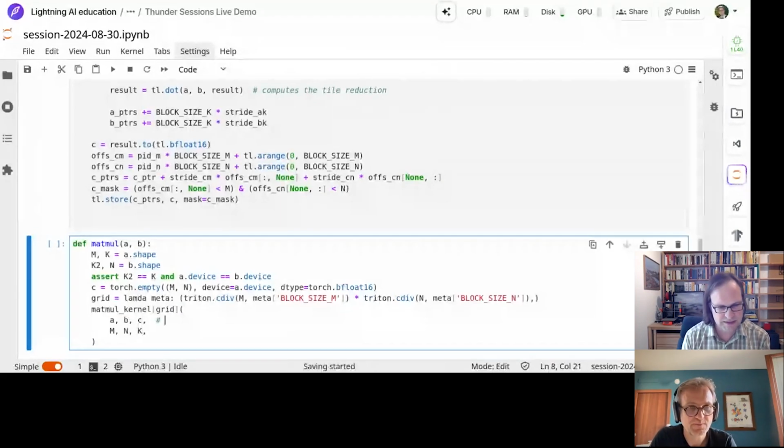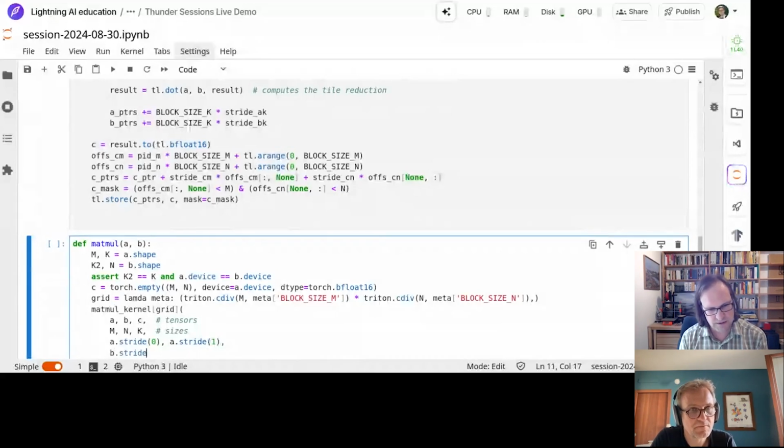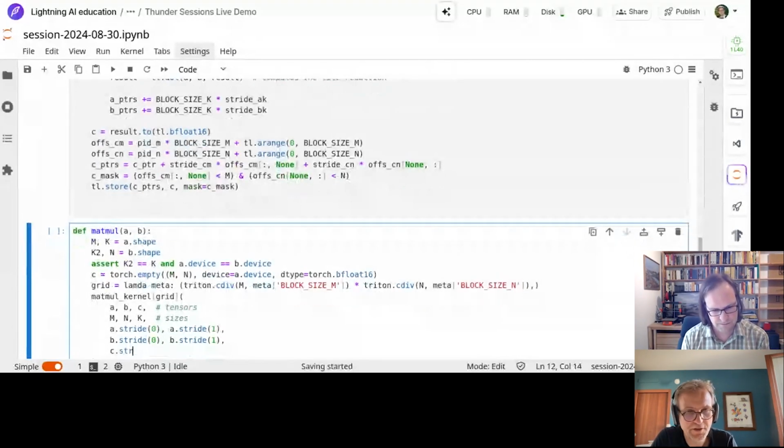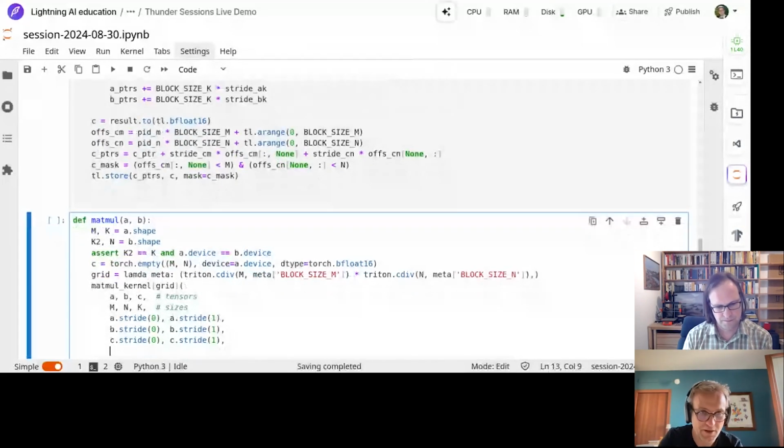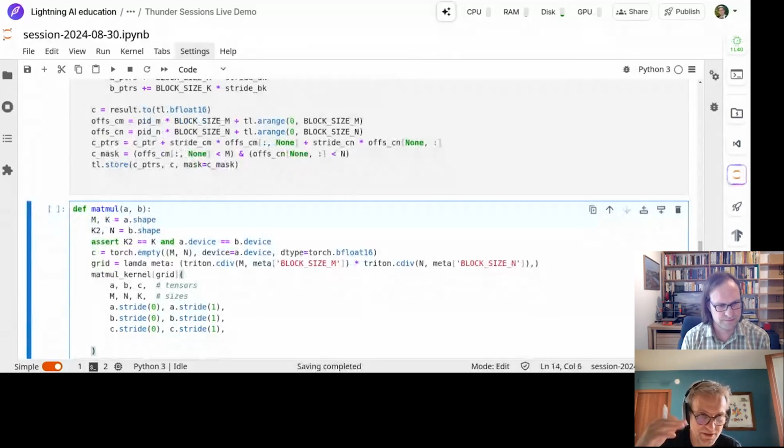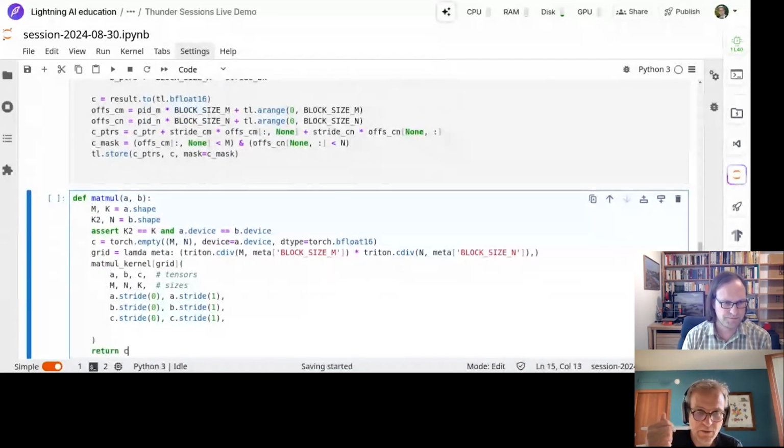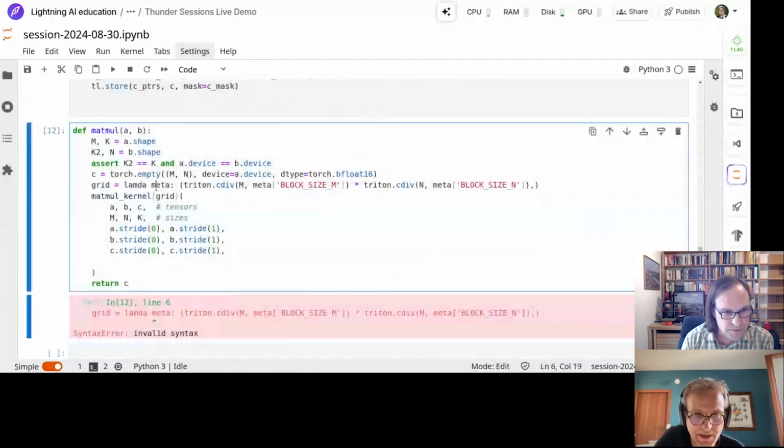Right, and now we need to pass basically the same things as before. So these will be the tensors, and this will be translated to the tensor pointers. These are the sizes. They will be given to the kernel, and we wanted the strides, right? And so this is a bit tedious, but we will manage. Yeah, so here, remember we had to have the strides to compute the positions inside the linear storage where our values are. And we're getting those strides from PyTorch essentially, because PyTorch has the same kind of memory model underneath. It has storage and it has strides, and then we can just access the value of those strides and pass them to Triton.